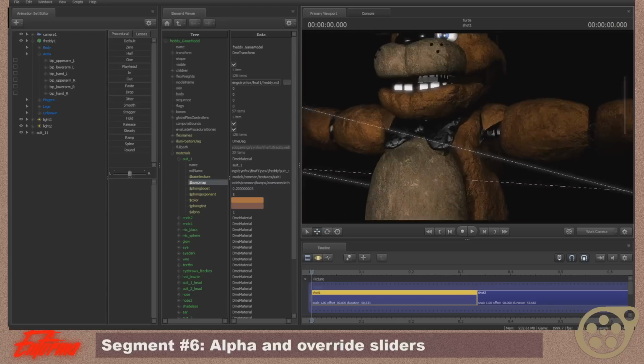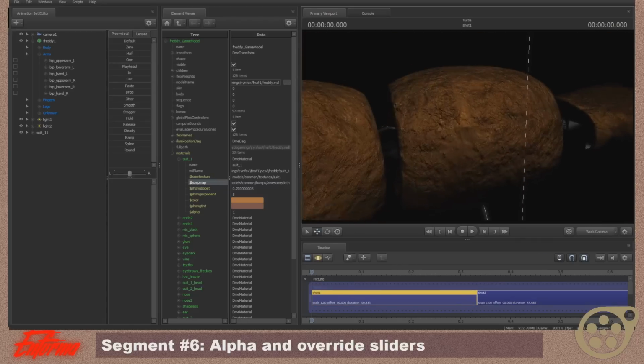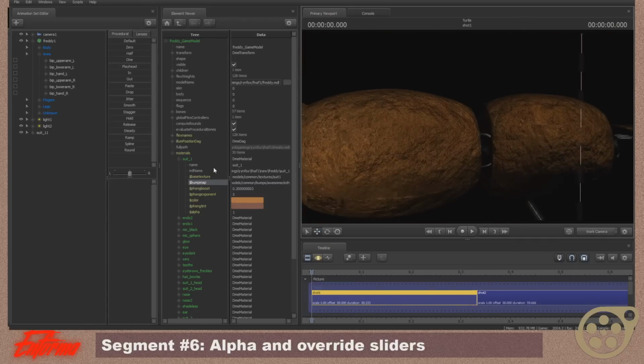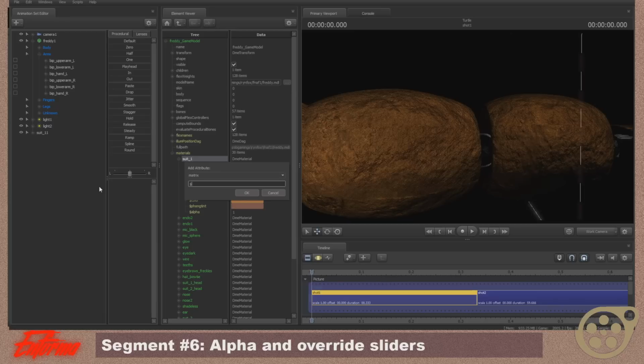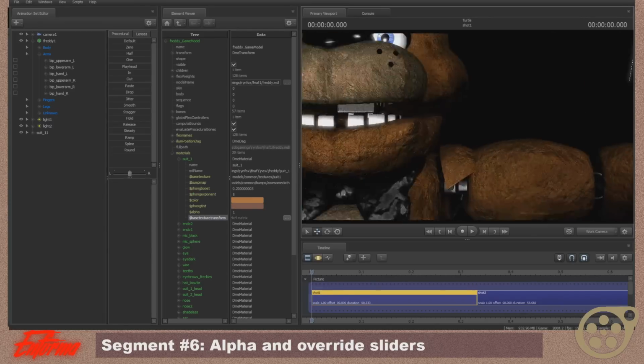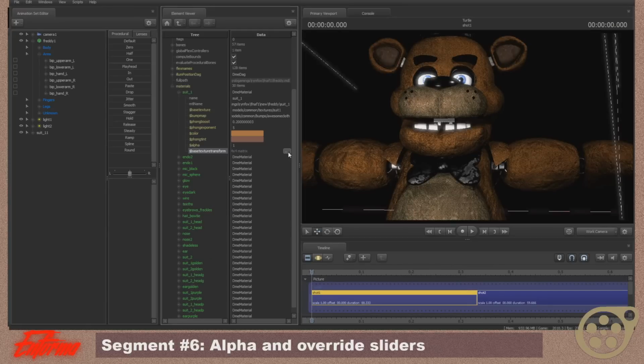Like here, this bump map looks nice, but it just is a little too big. Something that you could use is right-click suit 1, or whichever texture you're doing, add attribute, and then go to matrix, $Basetexturetransform. It doesn't do much, but it does give you the 4x4 matrix.